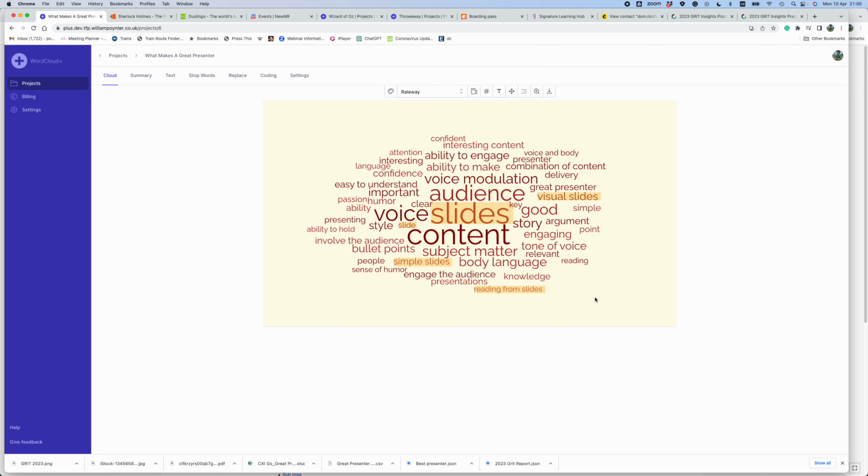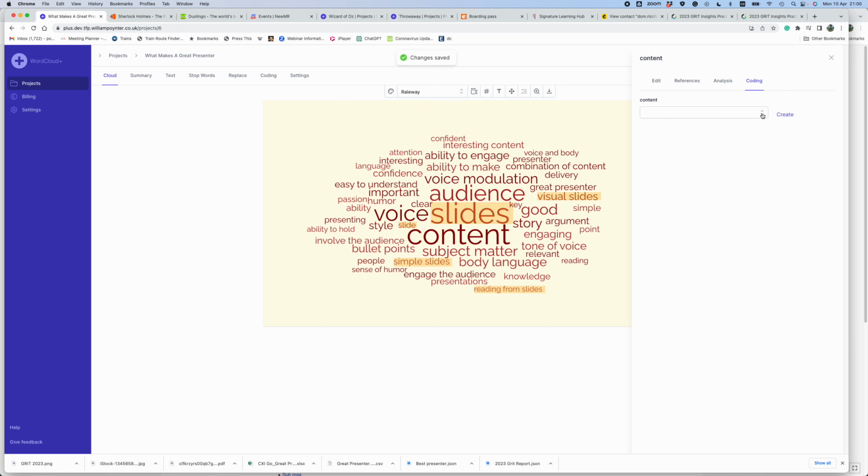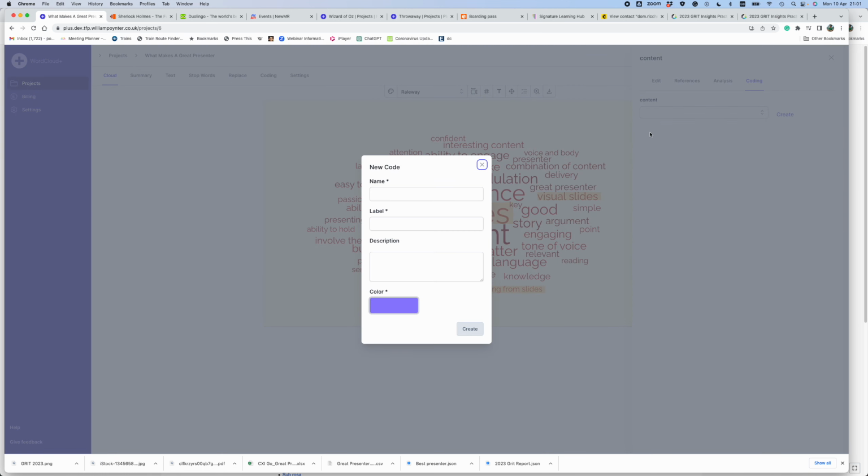So the next thing we're going to look at as a big one is content. And if we look at content, we look at the references: presentation content, lots of content, strong content. So it's about the subject matter and the material and things like that. So we'll code this and we'll code it as content.